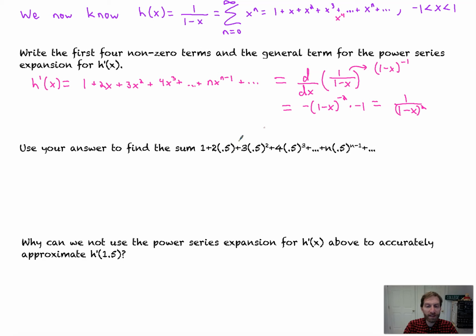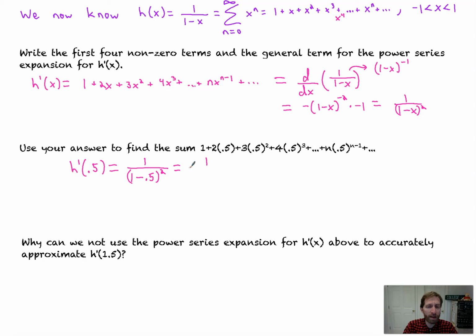Ah, so then how do I find this infinite sum? Well, this infinite sum is the same as basically h prime of, notice what we plugged in every time. We plugged in 0.5. So h prime of 0.5 is equivalent to 1 over 1 minus 0.5 squared. Plugging it into the power series form of the derivative is the same as plugging it into the function's derivative. So if you take the derivative of a power series, it is equivalent to the derivative of the function that power series represents. That's killer. Oh, I think it's beautiful.